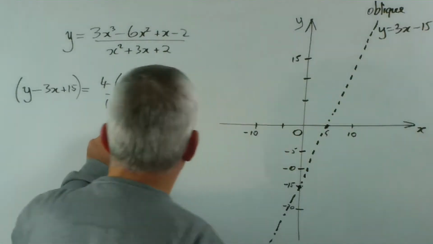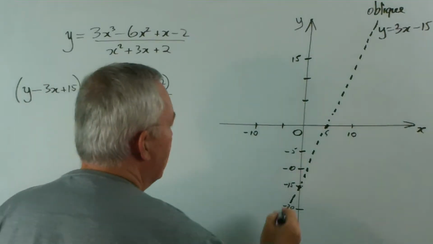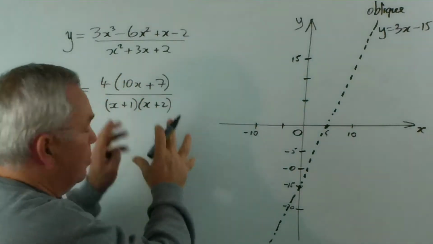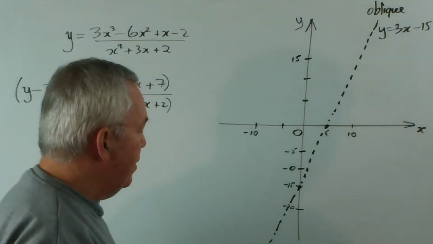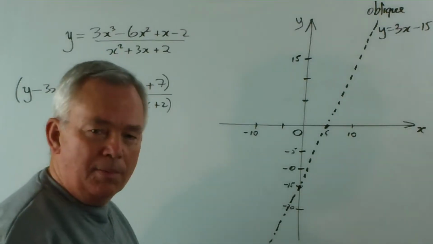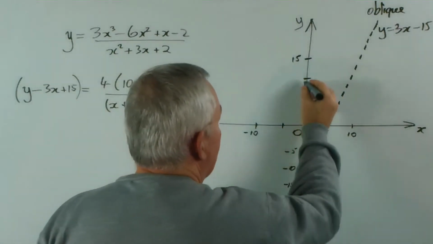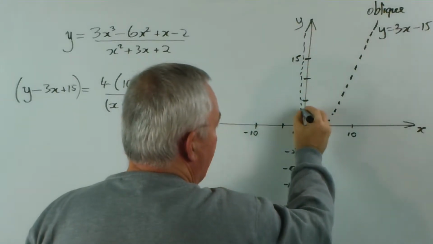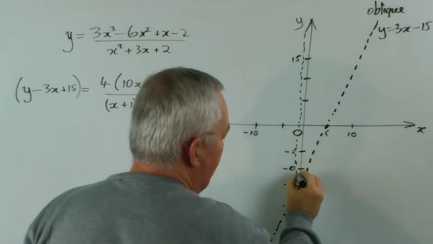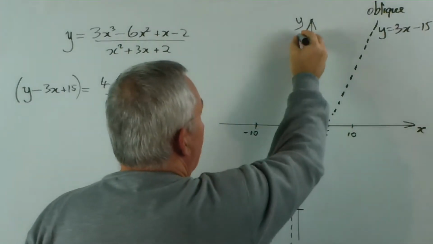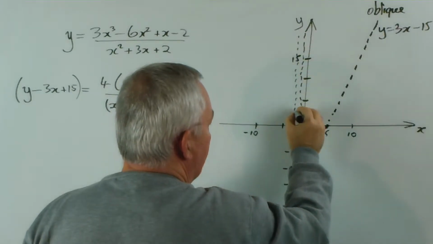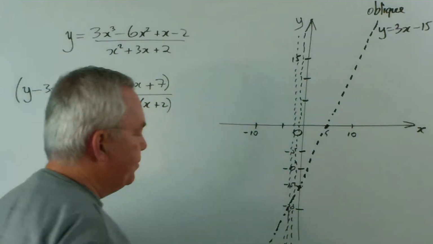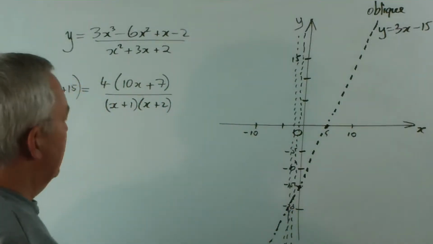Now, our two vertical asymptotes are at minus 1 and minus 2, so they're actually very close together. I'm regretting this already. I must say that I did these randomly. I just made up half a dozen equations, so I really should have thought this one out more carefully, but let's stick with it. Let's say that's one at minus 1, and minus 2 is very close by. My goodness. We'll see what this does.